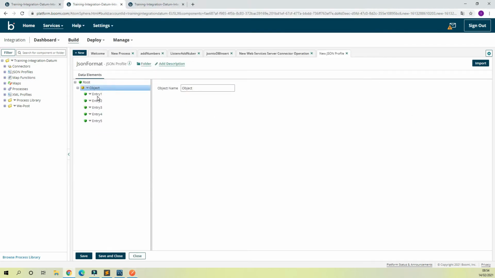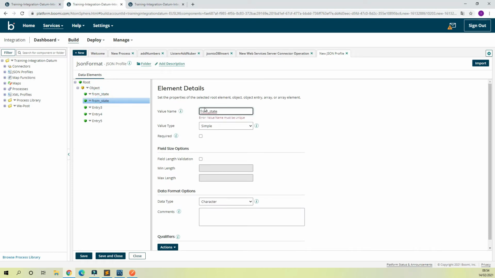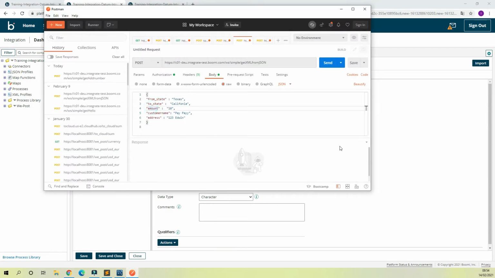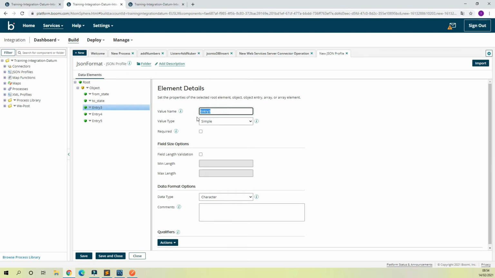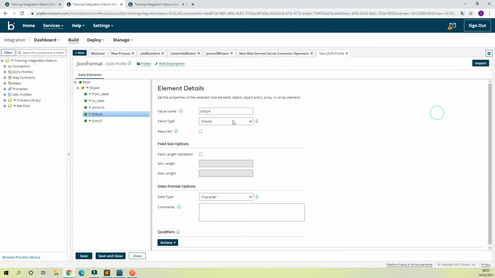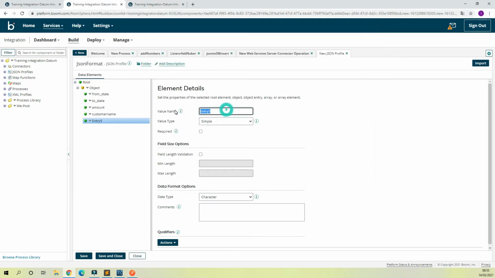I'll click on the first one and rename it, then the second one, the third one is amount, the fourth one is customer name, and the fifth one is address. Okay, I'll save and close.